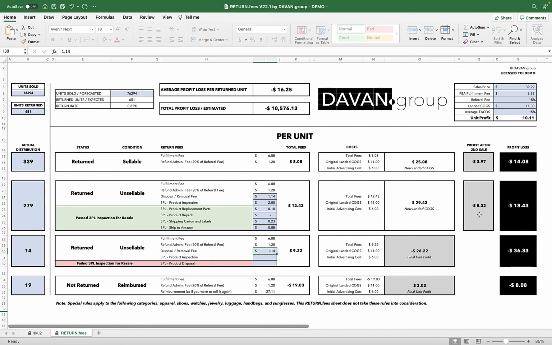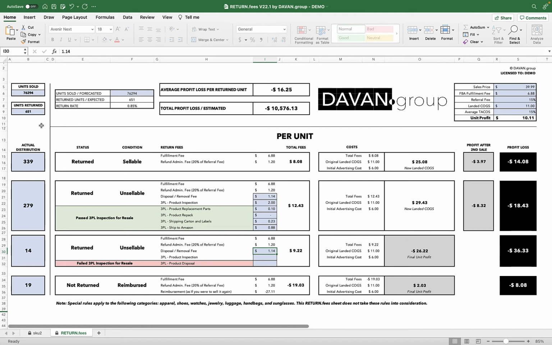So how can you guys figure out what your real numbers are? What's the distribution between these scenarios? And what we've done is we've actually expanded the sheet to the outside here. So we're going to show you here on the outside, and we're going to show you where you can get your returned reports and how to fill in your numbers. The nice thing is it'll calculate the total profit loss that you have incurred, and it'll allow you to even forecast based on your future sales. So Ryan, can you show us first where to get our reports?